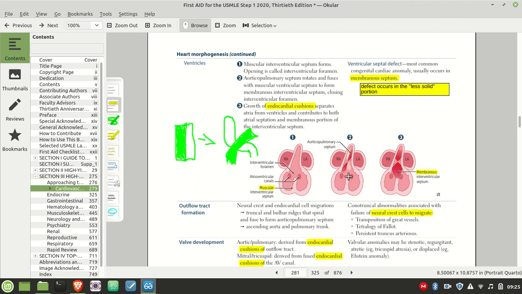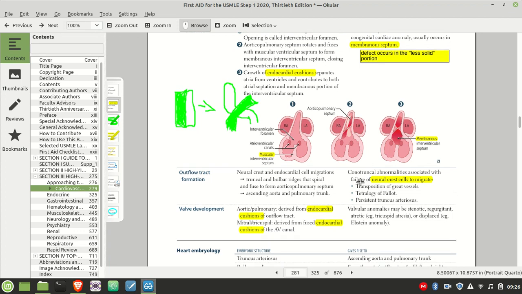And here's kind of how everything spirals. I always had trouble looking at this image and seeing how it spiraled. It's pretty similar in that what's here on the right goes to the left, and from the left it goes to the right. And of course endocardial cushions are there, and endocardial cushions play a huge role with valves, and you'll see that a little bit farther down. So let's keep on talking about problems with neural crest migration.